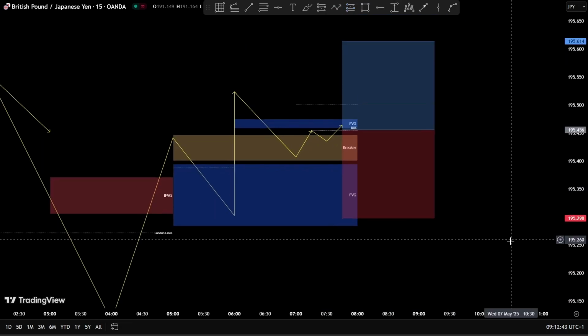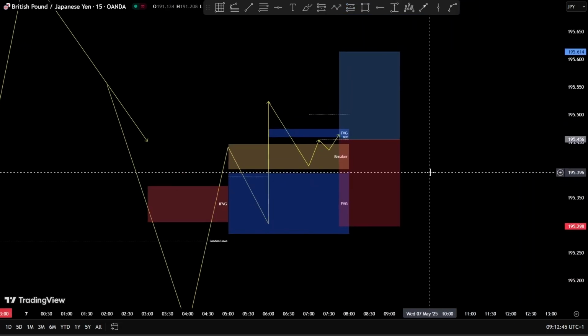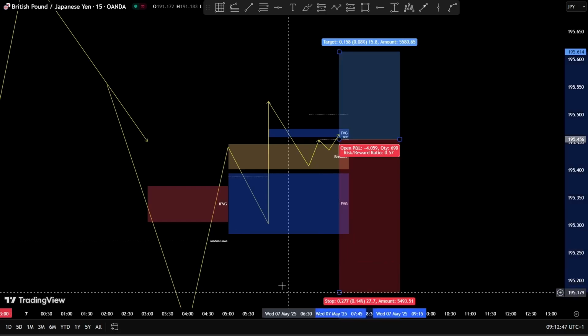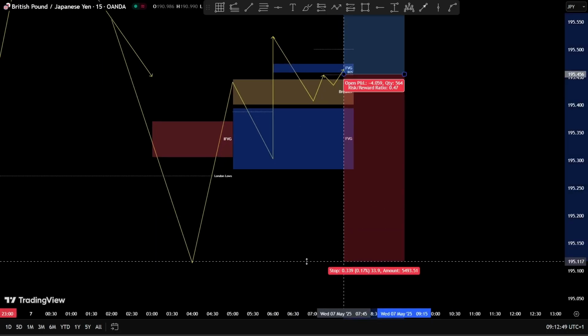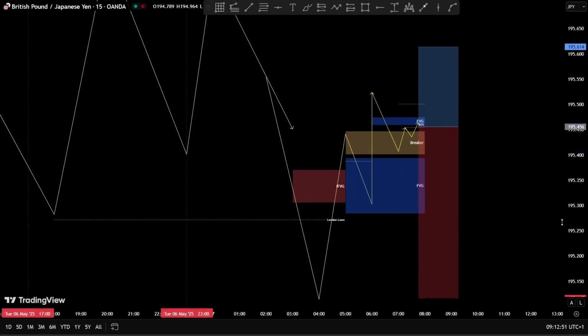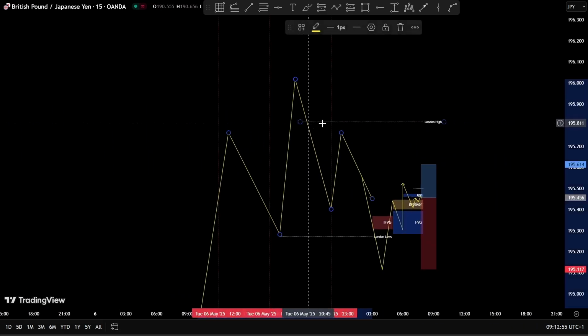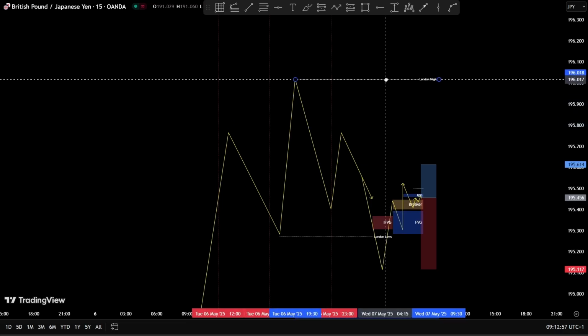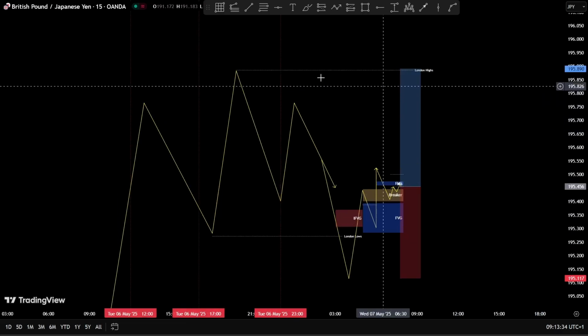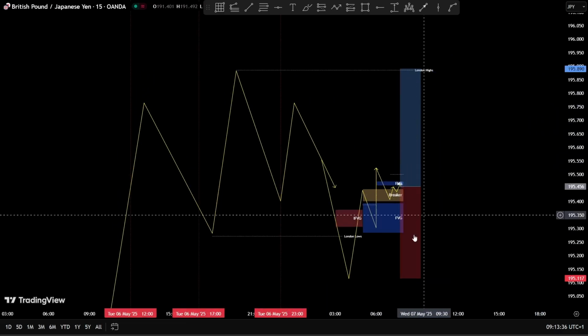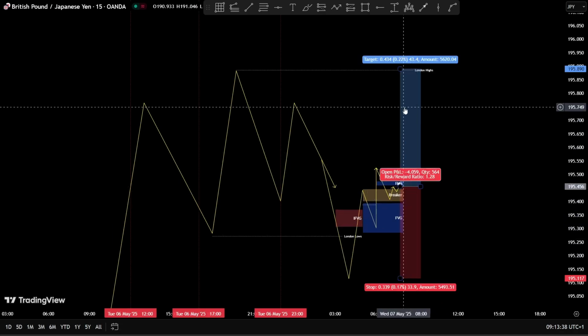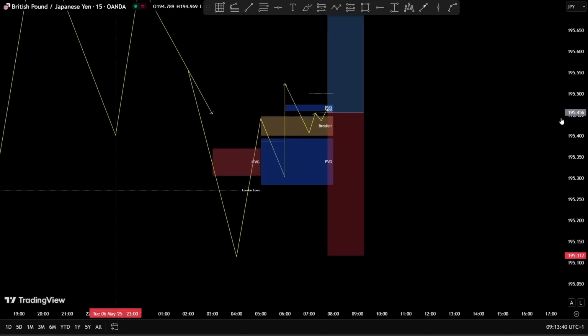Where is your stop loss going to be? Most of the time you're going to set your stop loss below the liquidity sweep, and if that's not going to give you the best risk to reward ratio, let's say London session highs are right here, and this is not going to give you a good risk to reward. You're going to adapt by yourself.